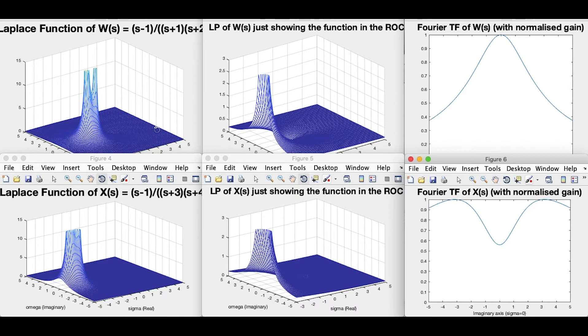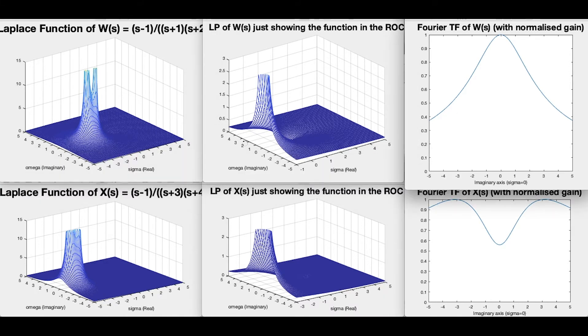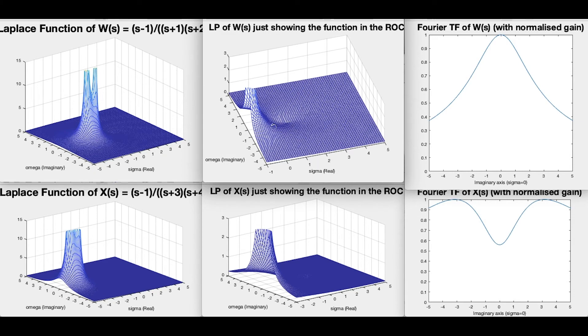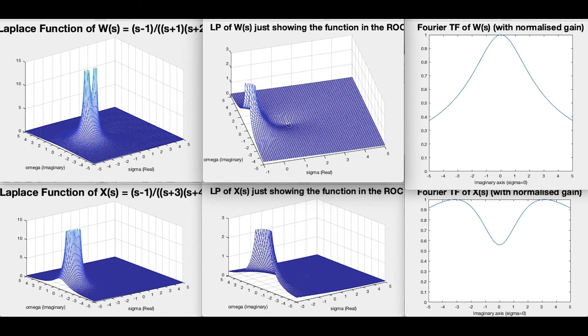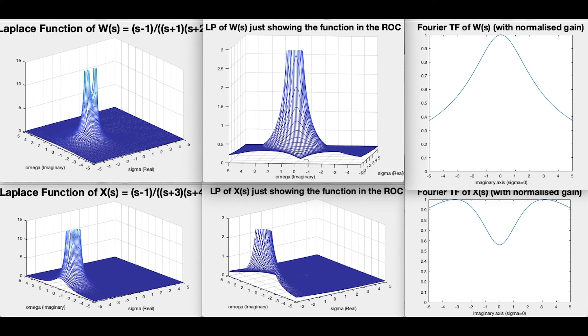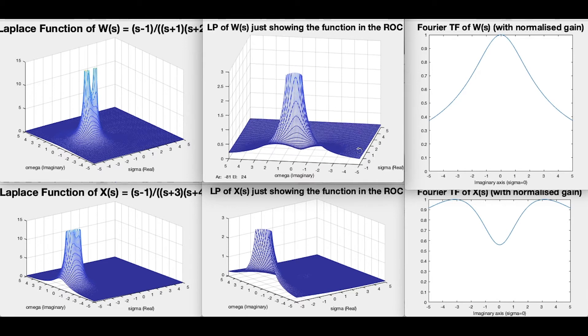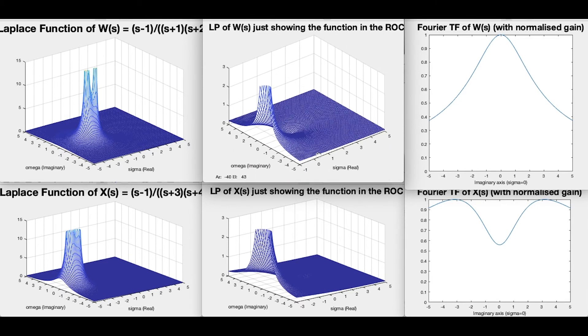So what happens now? Well, the poles are in the same place in all these graphs, but now we can see an indentation at sigma equals positive one. Here we are, sigma equals positive one and omega equals zero. There's now a zero at that point. So it actually goes to zero, the value of zero. If we look inside, you can see down here, the function is going to zero at sigma equals one and omega equals zero. So in there, there's now a zero. That's all I've done is introduce that zero.